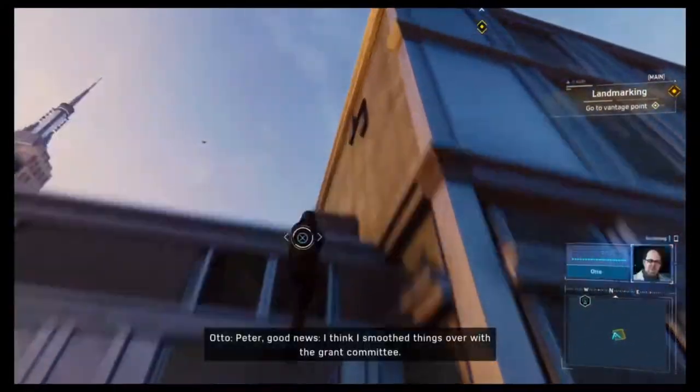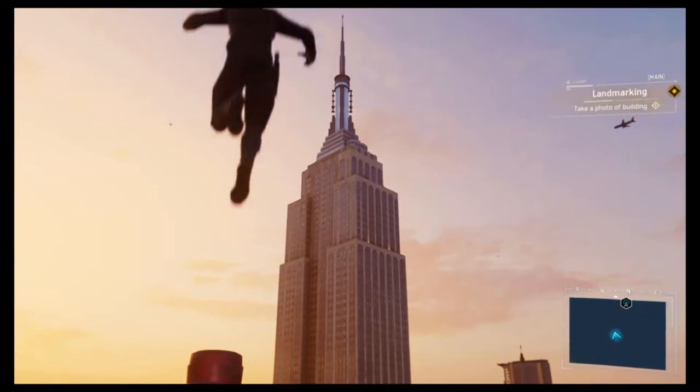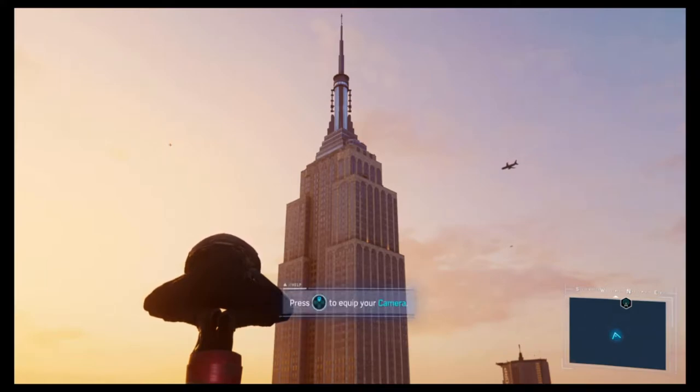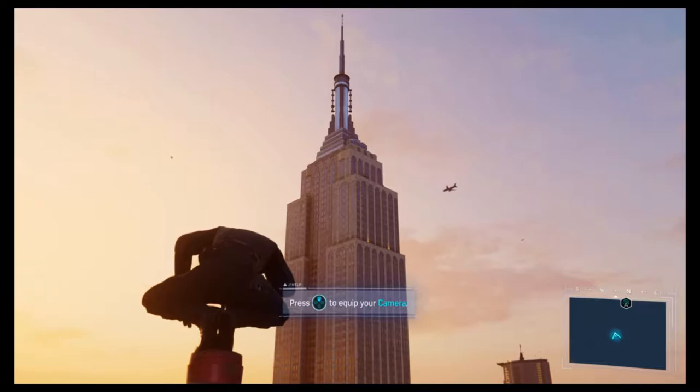You ready for web blast? Which is just clicking in the sticks, by the way, when you do it. Oh, okay. Ooh. Landmarking, here it is. Take a photo of a building. I think after this, I can make a Scarlet Spider. I also think after this, we can start taking actual photos, too. Yep, hit up on the D-pad, motherfucker.